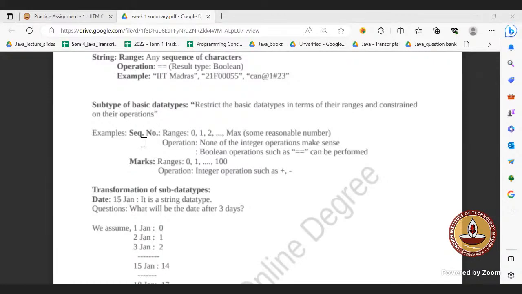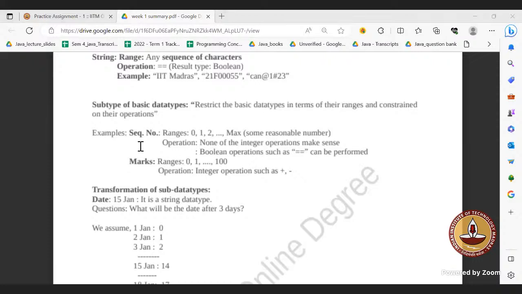Ma'am, then what will be considered as sequence number? Sequence number is nothing but a serial number. If one serial number is 1 and another is 2, we can't do any subtraction or multiplication, right? Will it come under string or character? No, sequence number is a number.